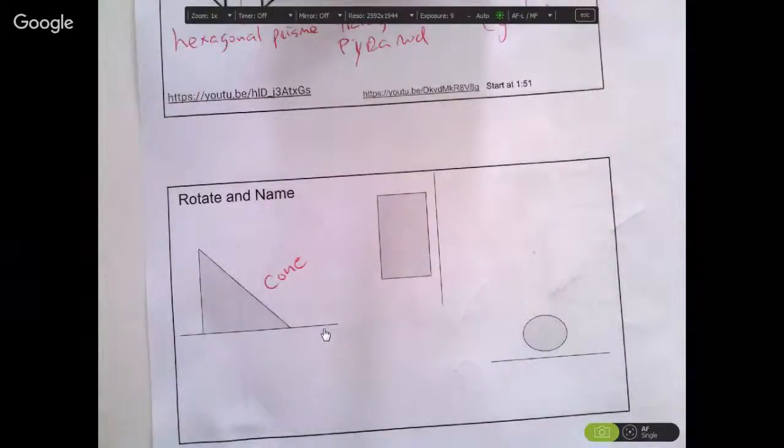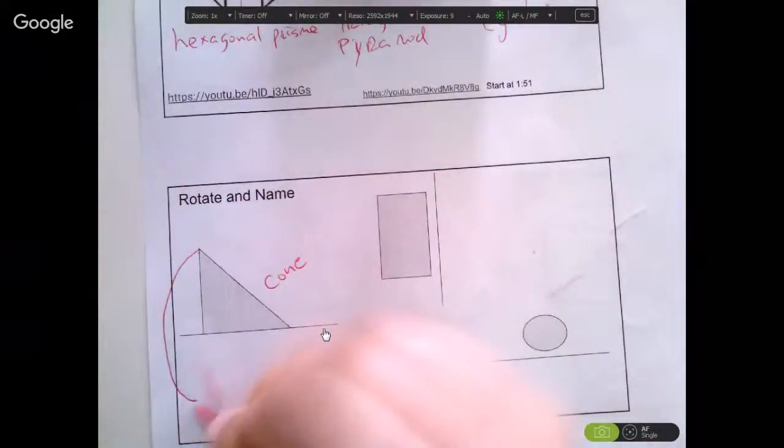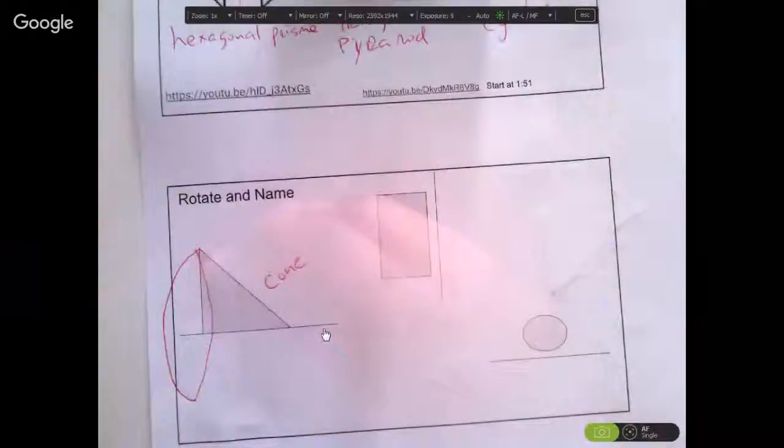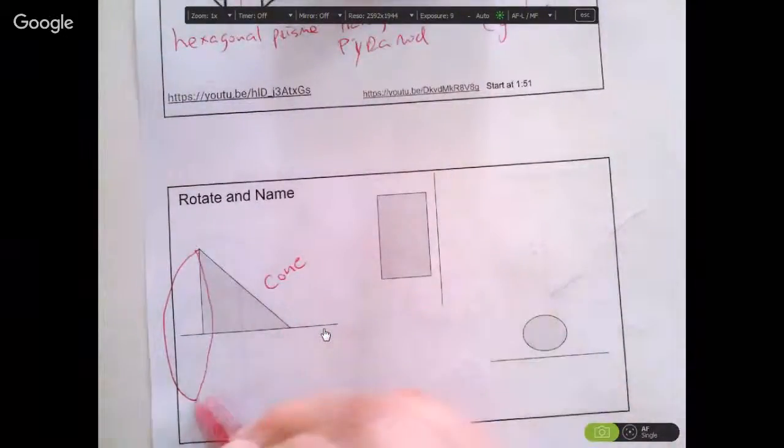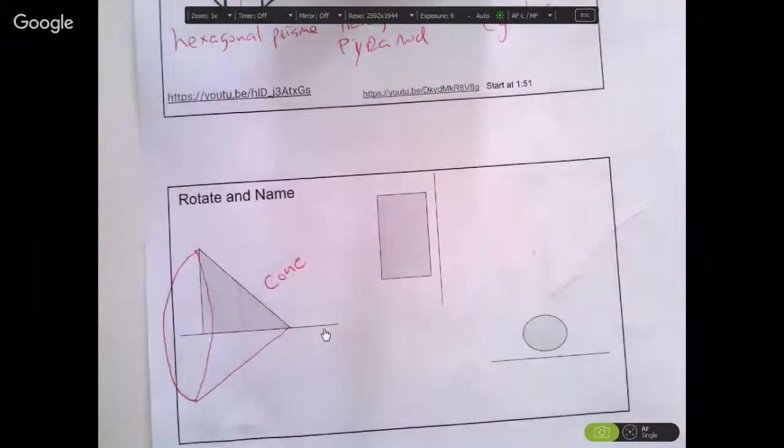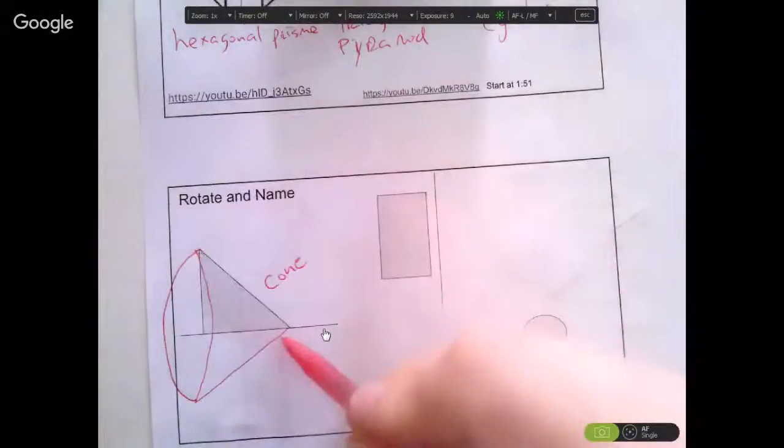That is a triangle, and you cannot tell me otherwise. How is it a cone? This rectangle could be so many different shapes. I don't get it. This is the base. So literally take the thing and spin it around that line, okay? And when you spin it, this is going to become a cone.